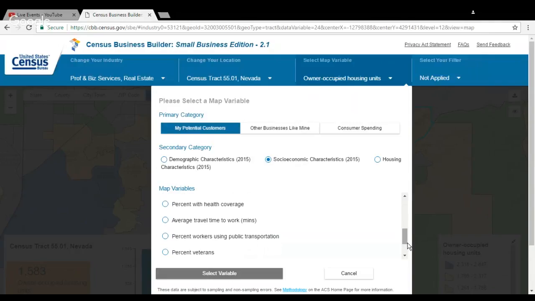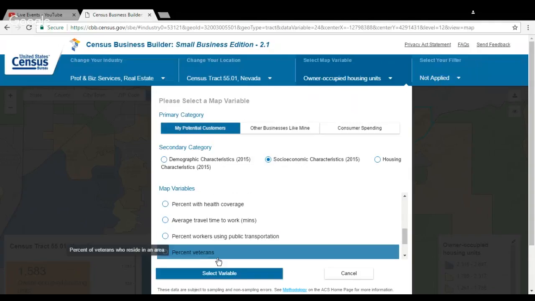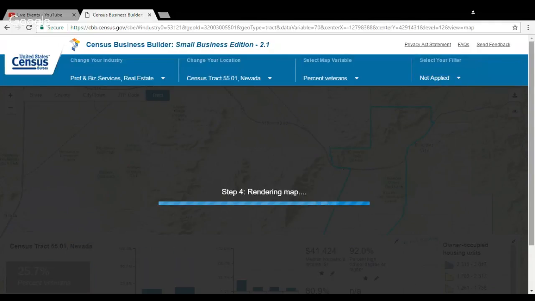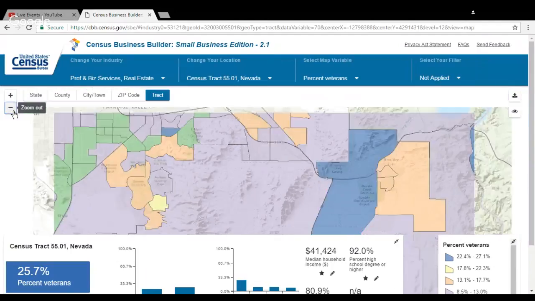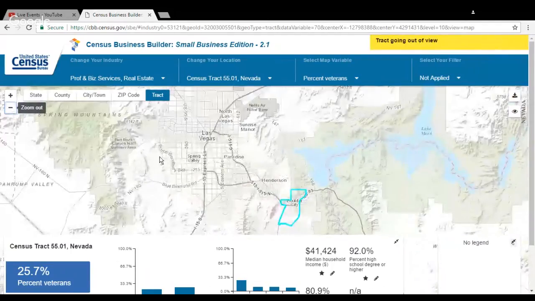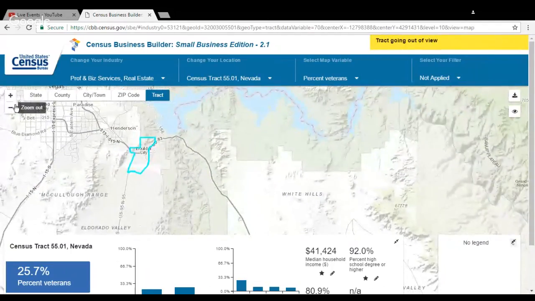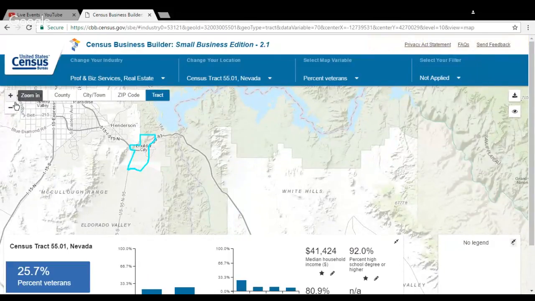A business to help those that are disabled in particular areas. This allows you to further identify percent veterans. So if we select that, we're going to see that information. This is great as well. And it really helps to establish your target market too, when you're doing your business plan development or marketing development too.